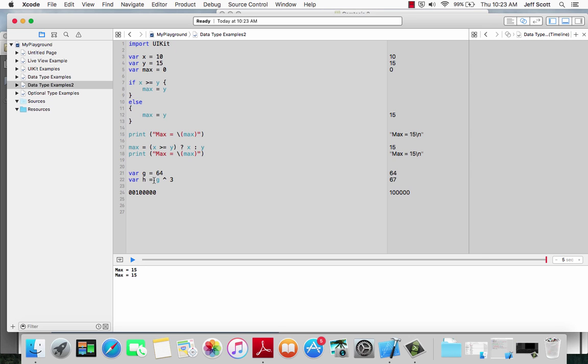And what I actually did there was not a left shift. I did a bitwise OR, which did move it 3. So in other words, it added 3 to it. So 64 plus 3 is 67. So that's why we got that number. But let's try doing it this way. Notice now we get 512.